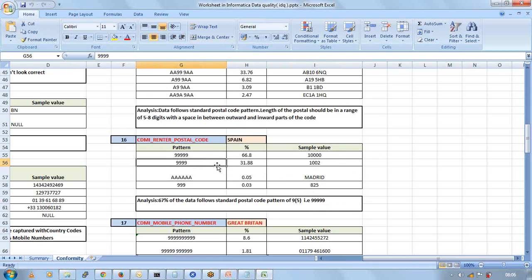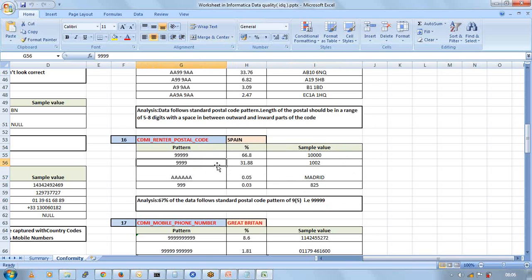If you see here, you have data with 4 digits, so you might want to add a digit in the beginning or at the end. There could be a leading zero or trailing zero which might have got truncated because of a system issue or whatever it is. So you will try to do something here.